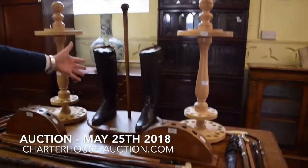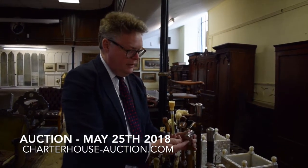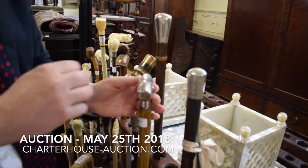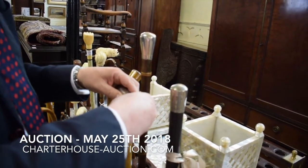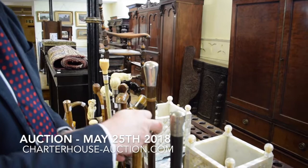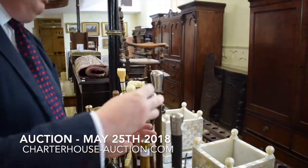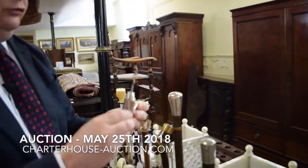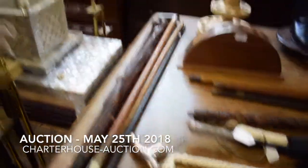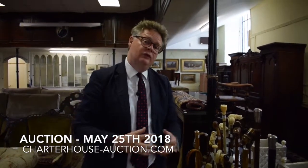Also up here is a very large collection of walking sticks and walking stick holders — including a lovely pair of riding boots made into a stick stand. My favourite is this system walking stick: it has a little vesta section with a strike on the end, a whistle, and when you unscrew it all, it comes apart inspector-gadget style — salt and pepper, a knife and fork section, and most importantly a corkscrew for your picnic. It's Victorian, dated 1888, with a silver top, valued between six and nine hundred pounds. Other walking sticks are estimated from fifty to five hundred pounds.